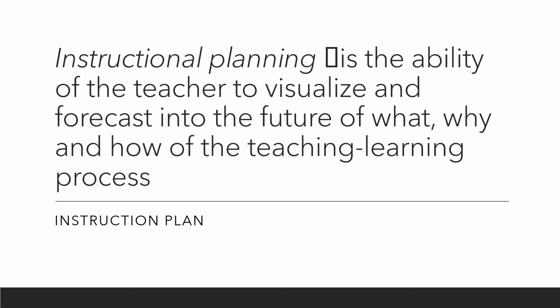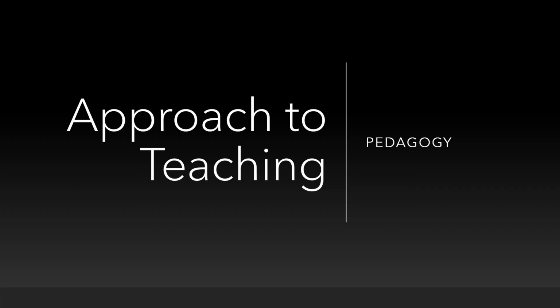Next comes the instruction plan. What is an instruction plan? I decide how I will plan delivering the lecture. For example, I looked at your syllabus, then I decided that one video will not be sufficient, so I'll be doing 4 different short videos because otherwise it will become boring for you to listen to. So instruction plan is just the ability of the teacher to visualize and forecast into the future the what, why, and how of the teaching-learning process.